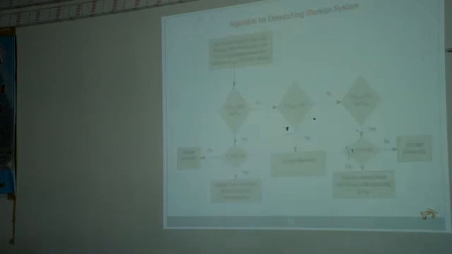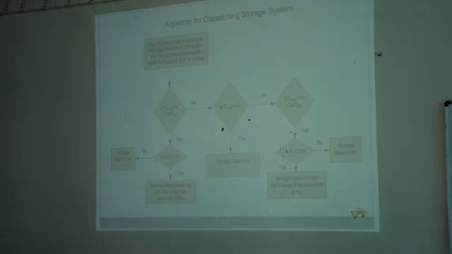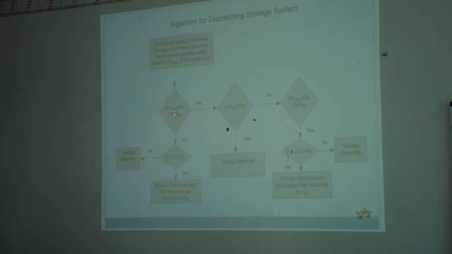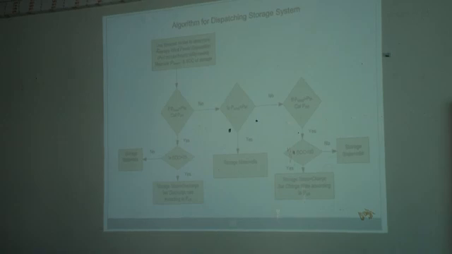And this is the flow chart of the algorithm used for dispatching the storage systems. According to our earlier discussions, we have developed the algorithms, flow charts for this. So use forecast model to determine average wind power generation based on minutes, hourly, daily, weekly, and measure the P wind and SOC of the storage. If P wind is less than the average power, find out the difference. If this difference is positive, then you check the storage status, what is the SOC.